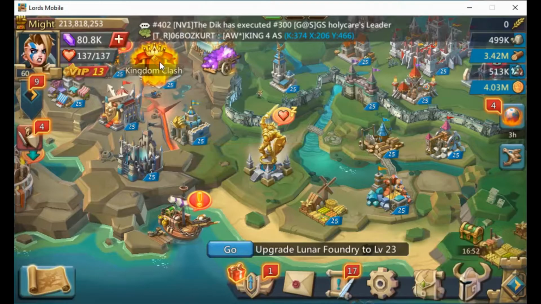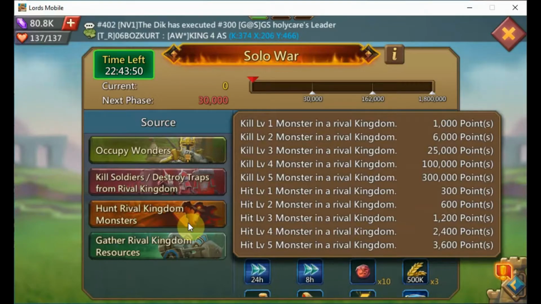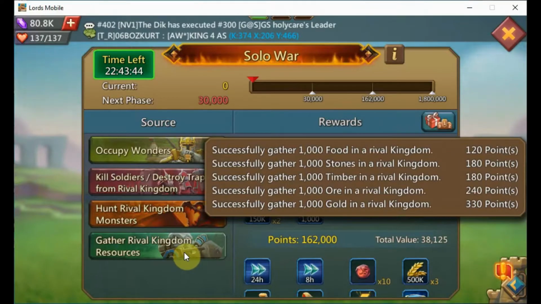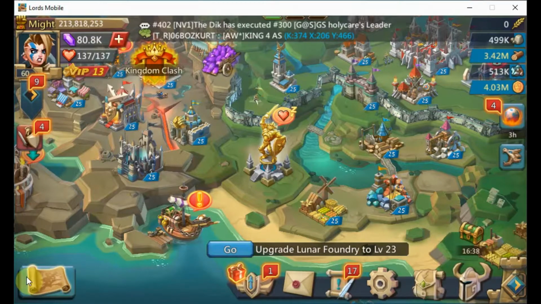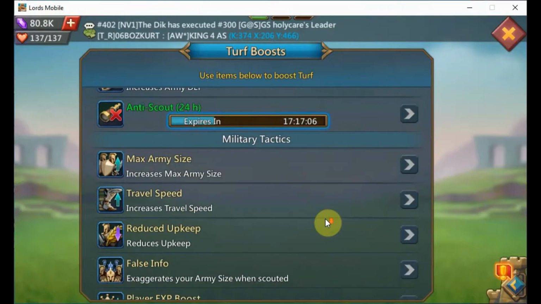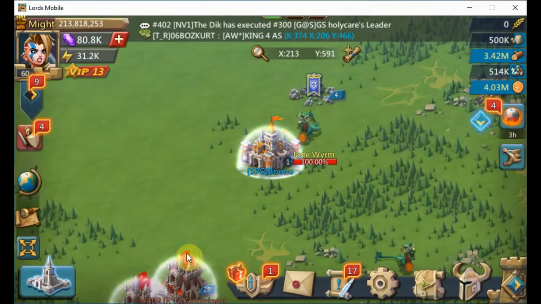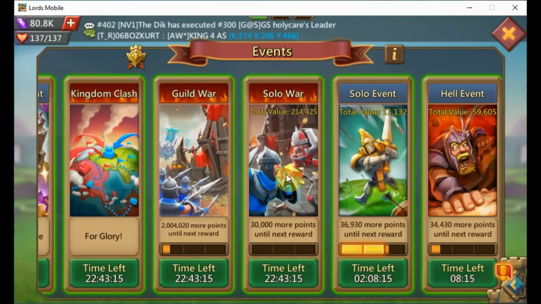Okay, so then the third way to complete your solo war is to hunt monsters like normal, like a monster hunt event, and the last one is to gather resources, which I'm doing right now. A tip for those who are gathering resources is to do boosting. You can see that I have a gather boost on, so that while I'm gathering, it will be 50% faster than normal. Okay, so that's how to achieve your solo war points through gathering.